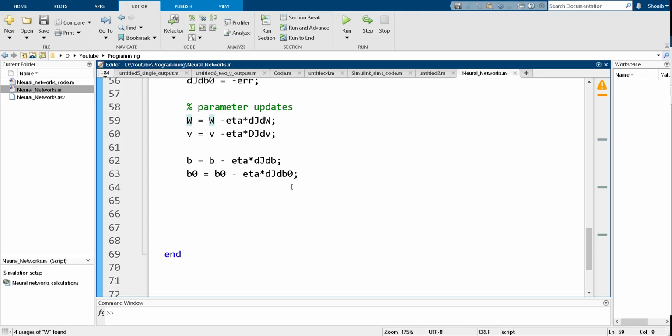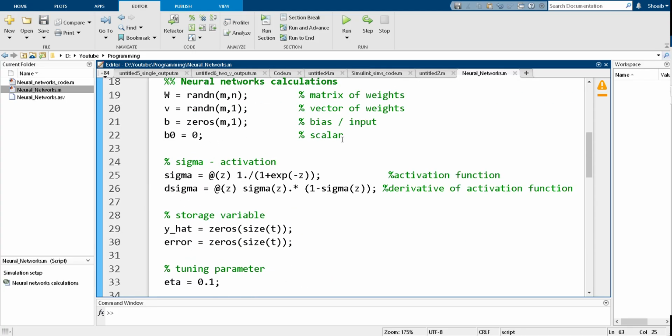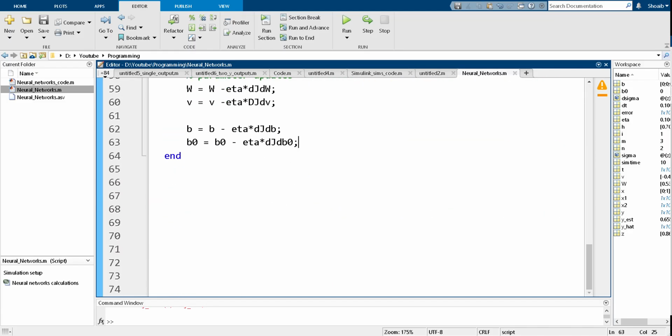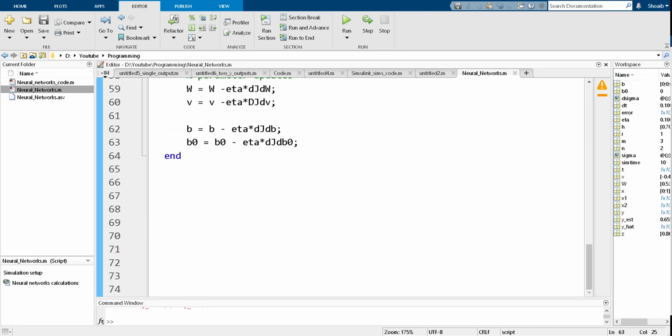So this is actually gradient descent. Every parameter is nudged in the direction that reduces the error. And for error we defined that loss function, so our goal was to minimize that loss function. So this is learning in action. I will simulate this and let's see if it works. If there is no error, then we will plot the results. So it is busy now. Yeah, it works. So let's see if we have performed the mathematical derivations correctly.